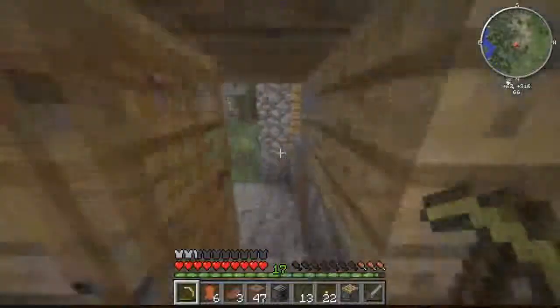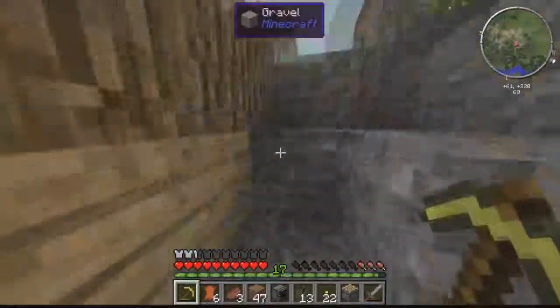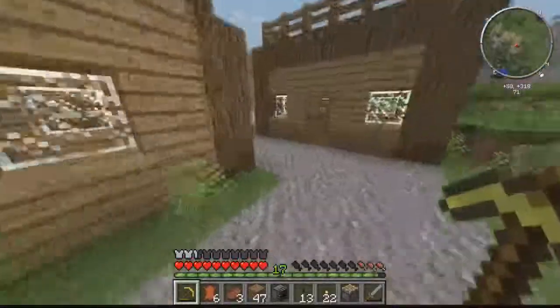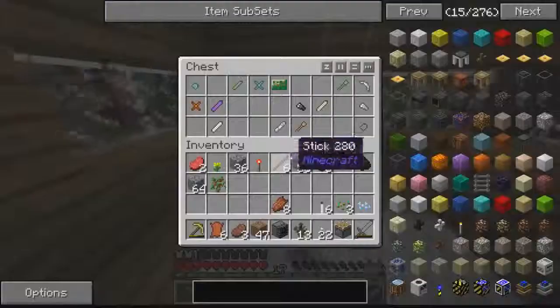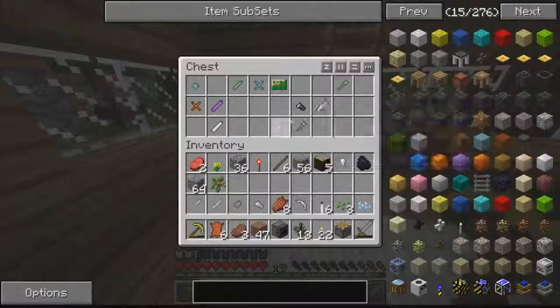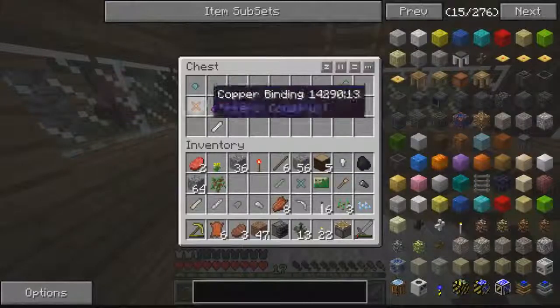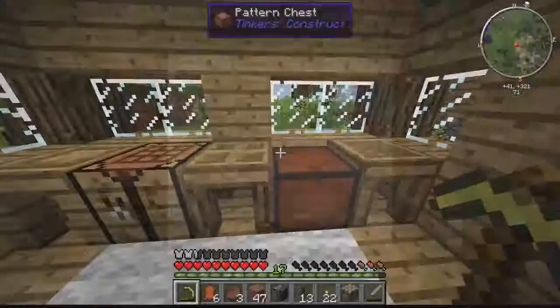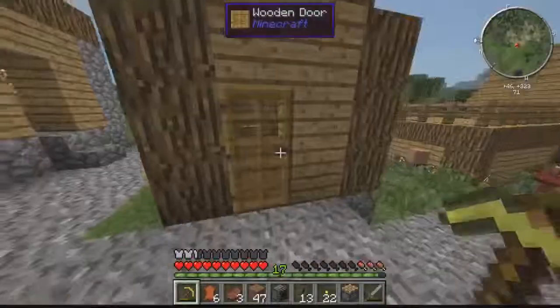Give me some iron. I wonder what those guys drop with on the horses. I wonder if they drop weapons. That would be awesome. Yeah. Hey, new chest. Oh my god. All this stuff. I can't have all of it. Goddamn it.